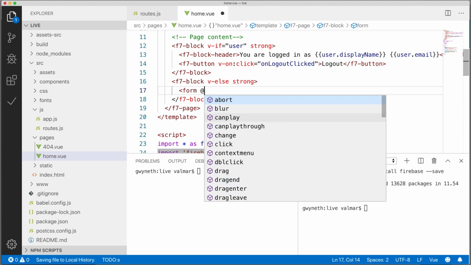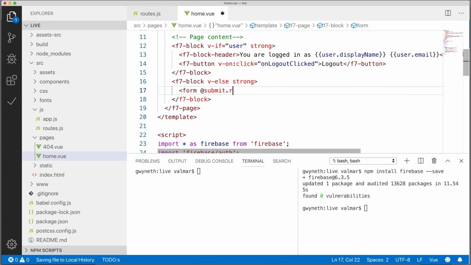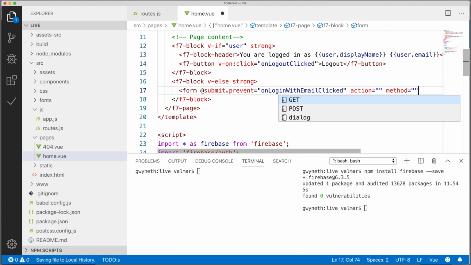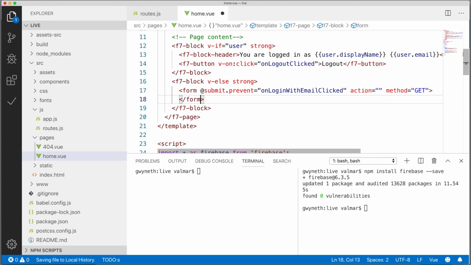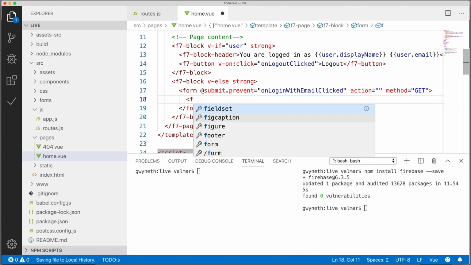We just create a form element, probably add two input elements for the username and a password, and a submit button. But that's mostly it. So I'm going to speed this up a little because this is just standard Vue.js stuff. If you need to learn more about Vue.js, just check the documentation. There are a couple of cool examples about the form. Yeah, but this is nothing too fancy.